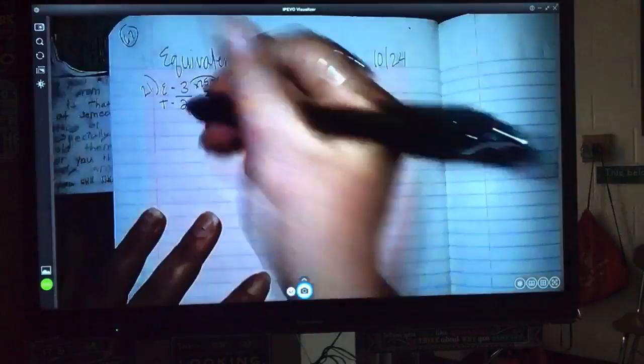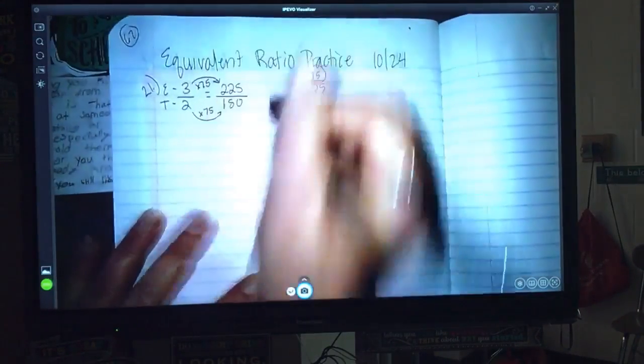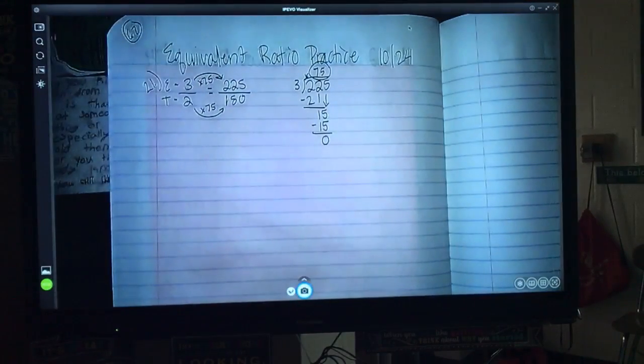Troy? 150. 150. All right, so how many votes did each of the candidates receive? Well, we know 225 for Emma and 150 for Tom. So that is your answer. 150 is your answer. Okay? Questions about that one? How many of us got that one right? Okay, good. All right, so what's another one you guys would like to go over?